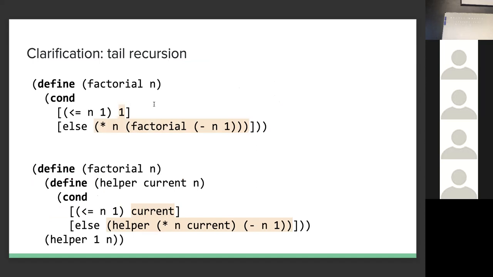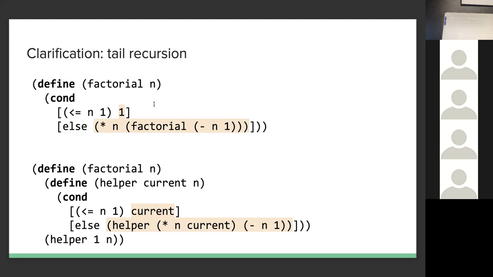So again, if you have a function that has a recursive call, now if you look here at these two definitions of factorial, in the first definition, whenever you compute factorial of some number n, you either get to 1, which is just the immediate result, or you get to an expression n times factorial of n minus 1, which contains the recursive call, but the recursive call is not the outermost part of this expression. It's somewhere inside. Now, this is a recursive call, but it's not a tail call.